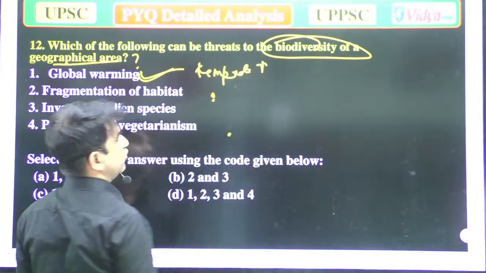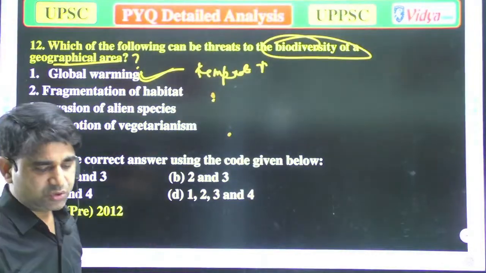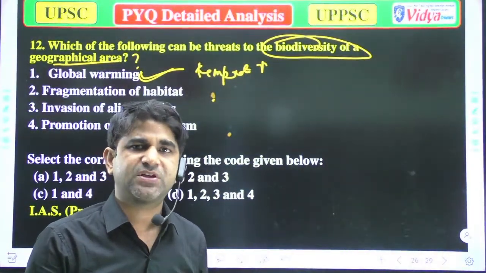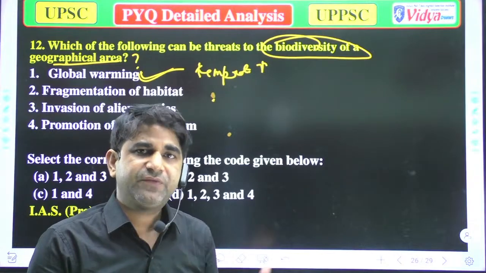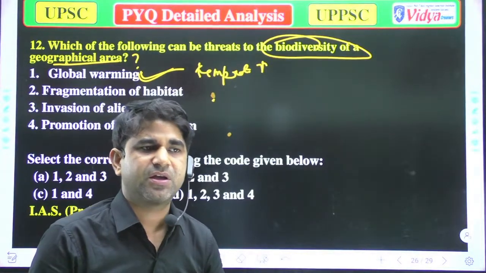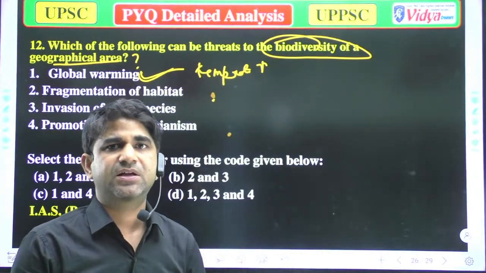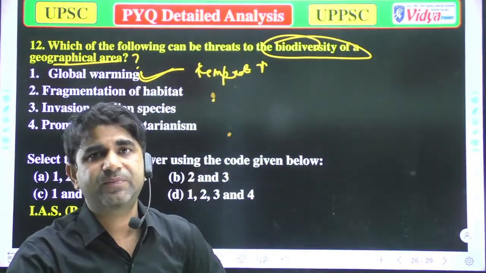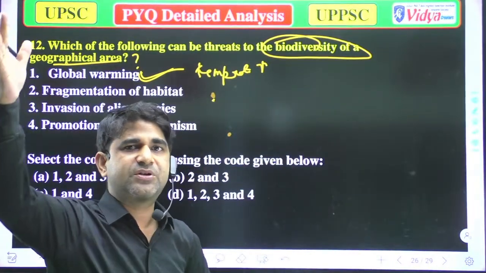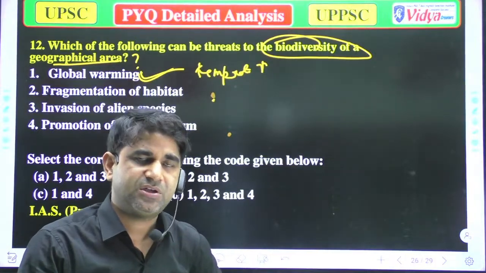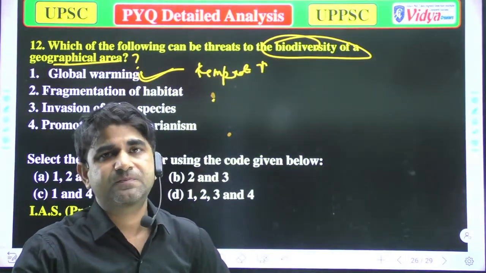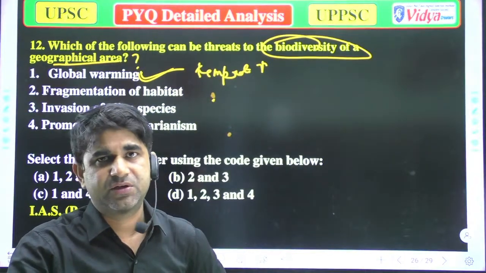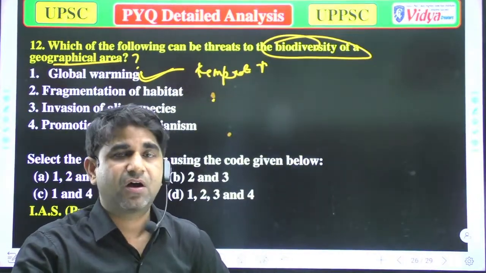When the temperature increases, living organisms are affected, because there is an optimum temperature for any living organism at which it can grow in a proper way. In global warming there will be an increase in temperature, and that will harm various species, preventing them from growing at a proper rate. So that will affect the biodiversity.